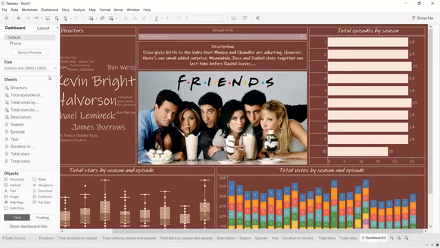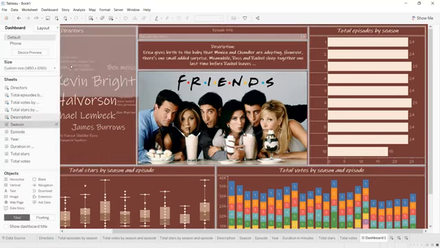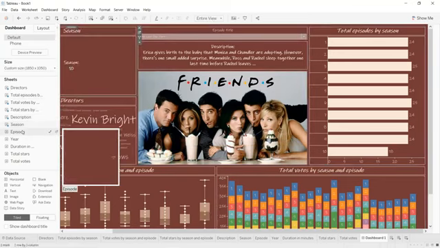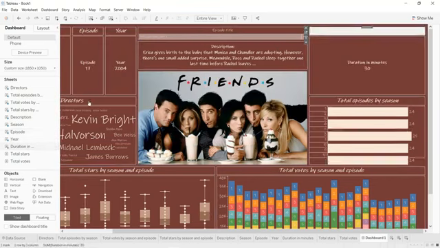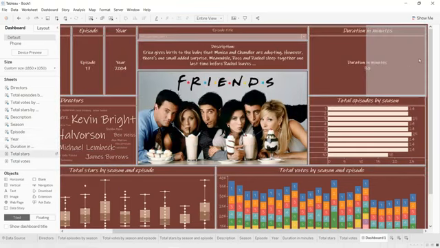Alright, now we add the remaining. So we have the season, then we have the episode, the year, duration in minutes, total stars, and total votes.